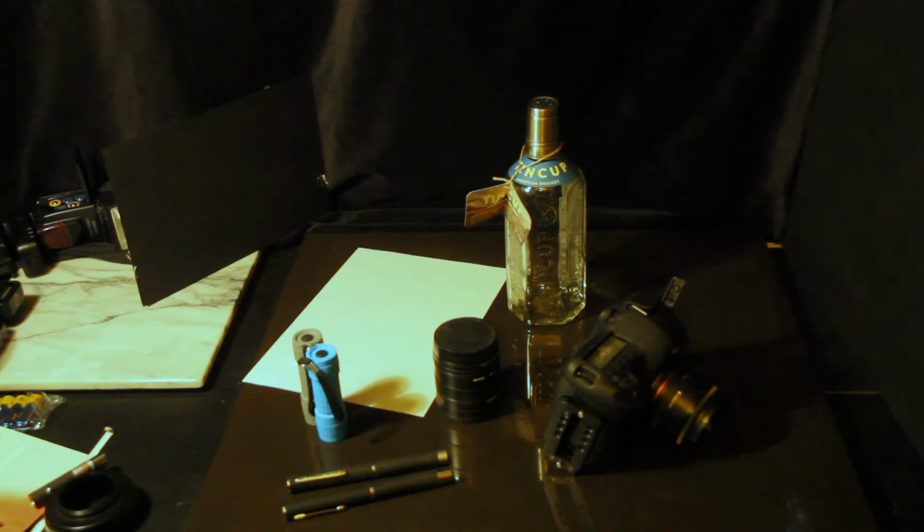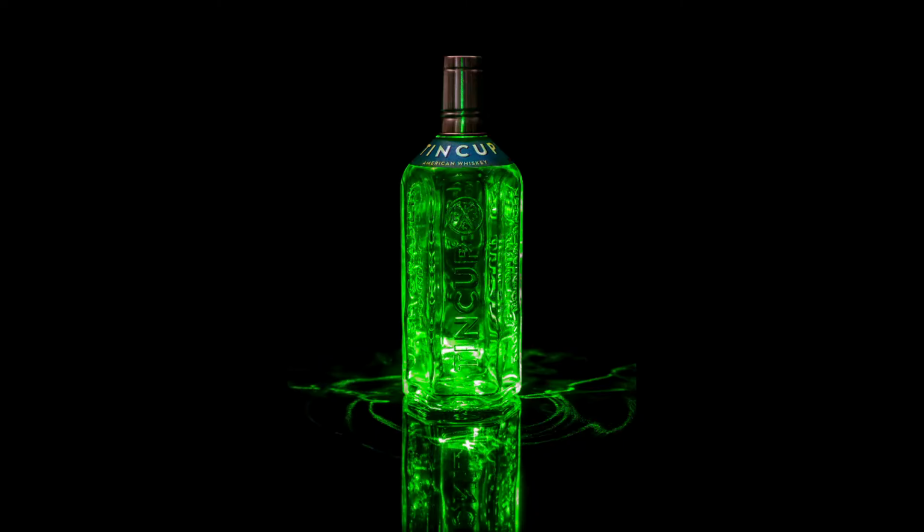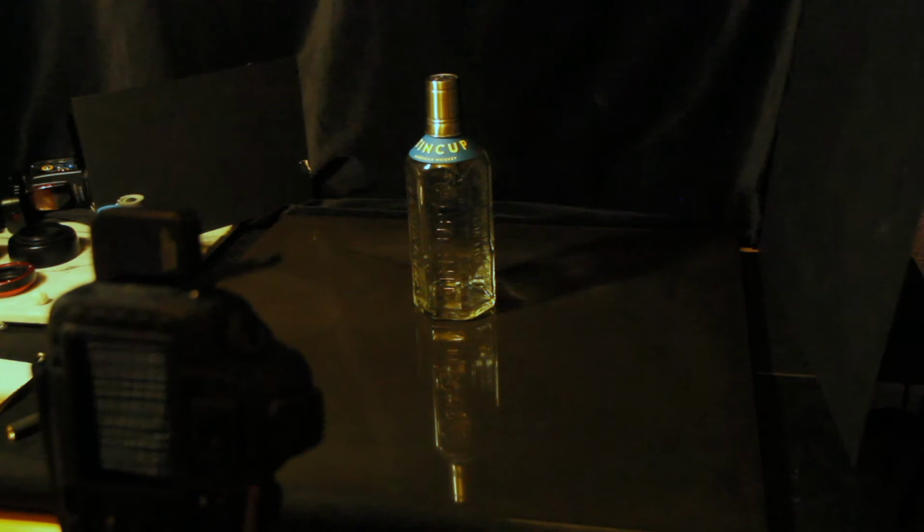This is an example of getting back to basics, how easy you can make some really nice pictures with just simple tools and accessories. To start off with, a little bit of a basic setup, as in product photography style.